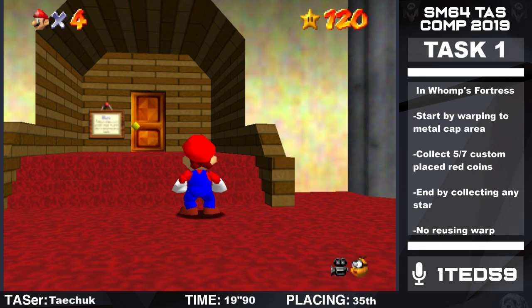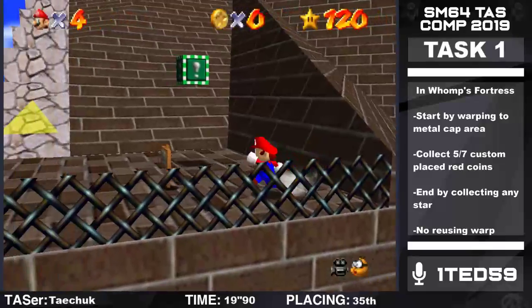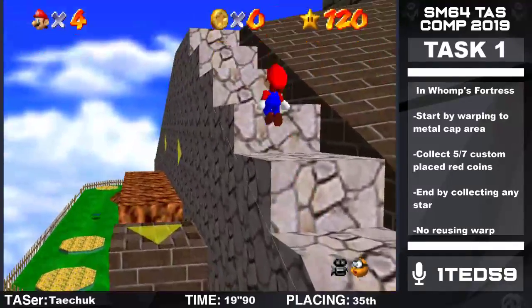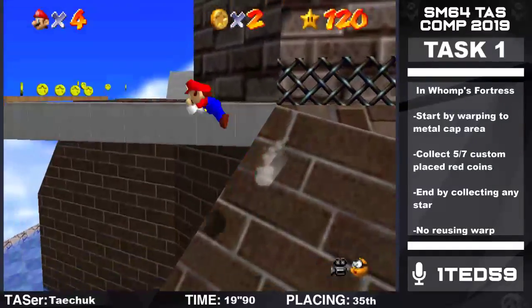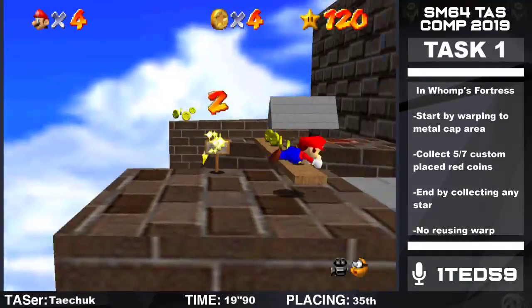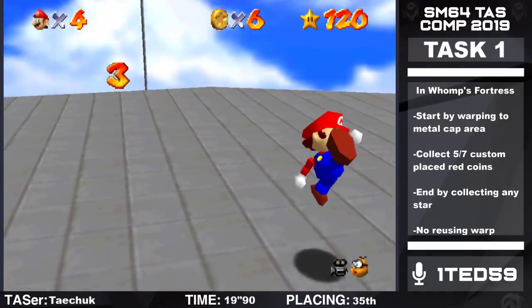Where are you, Taychuk? Let's watch your run. Ground pounds into the warp at the very start. Punch trick uses the sign to go all the way around the left to get up with some dive grinding. Gets the red coin. Whoa, even more fancy grinding. Nice glitchy wall kick to be able to make it all the way up onto the top.